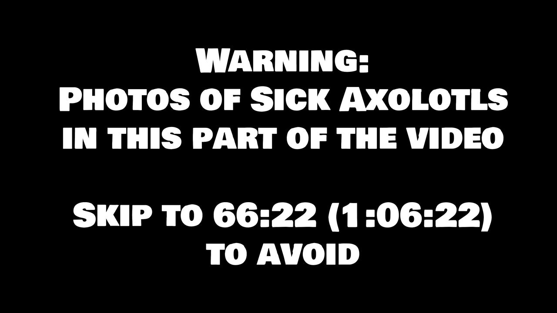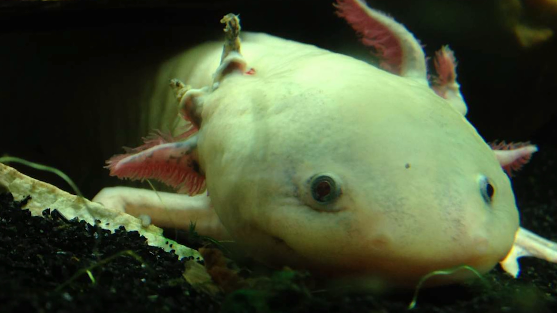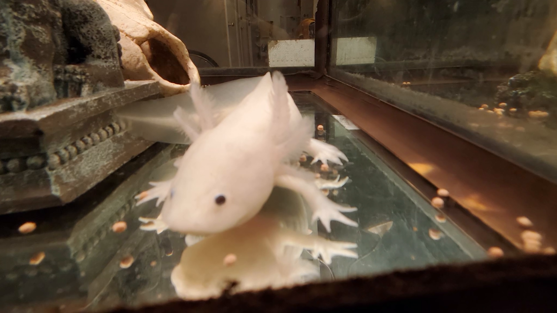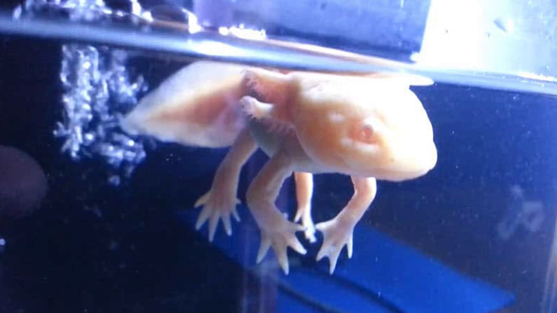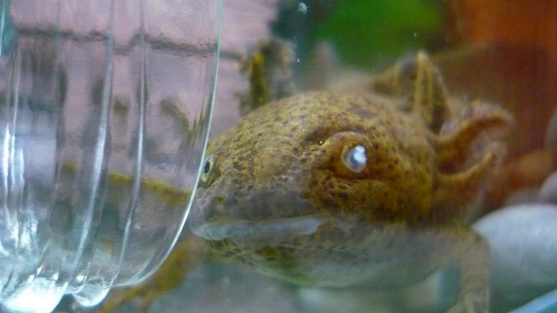Some common signs to look out for that may indicate your axolotl is sick are if they're poorly responsive, if they have gill degradation, tail curling, anemia, floating, lack of appetite, skin lesions, and eye lesions.